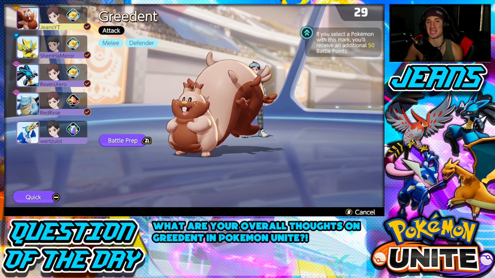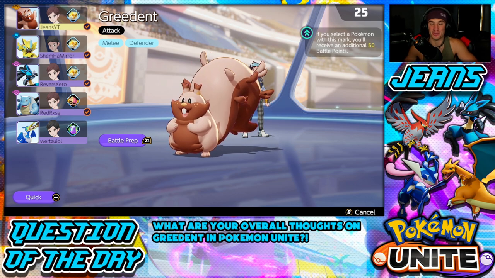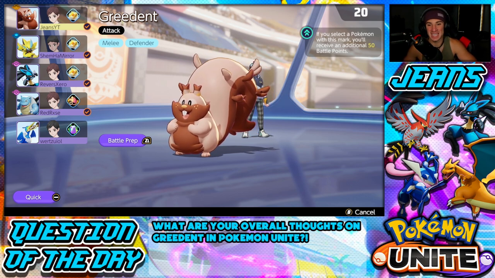Hopefully, we can have a better match because the first half of that first match was iffy, and then that second half, we absolutely played great. And hopefully, we can have a nice match here, get some kills with Greedent, and showcase him a little bit more. But we're rocking out with the same items, the Focus Band, the Muscle Band, and the Buddy Barrier alongside that eject button. Loving this Pokemon so much.